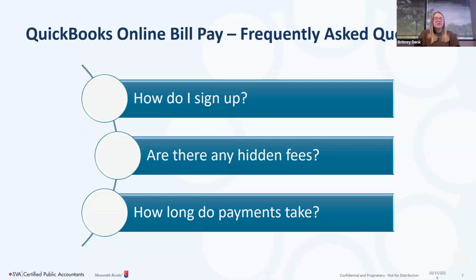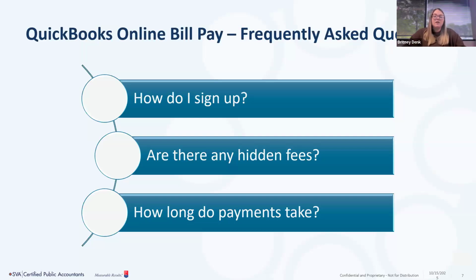But if you're using this and you ever come across the unable to schedule error message, contact Intuit support and they'll be able to help you. All checks are $1.50, no matter what plan you're on. So if you're sending checks out of QuickBooks, they're all subject to a $1.50 transaction fee. And then you're able to schedule what's called a faster ACH payment. That's $10 per transaction, but it doesn't count towards your monthly allowance.